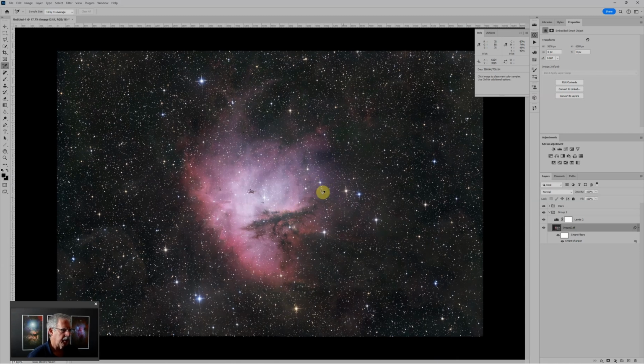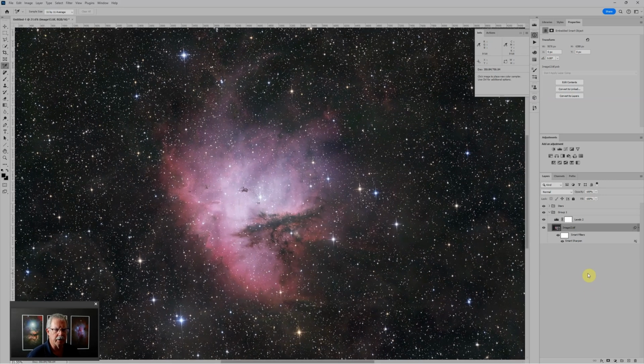Another technique I like to use, and this is deviating a little bit from the stars, so just think of this as a bonus tip. If you've done much Photoshop processing of astro images, you've probably heard or used high-pass sharpening. And high-pass sharpening can be used with fine settings to sharpen detail. It can also be used with fairly large settings in order to create more local contrast.